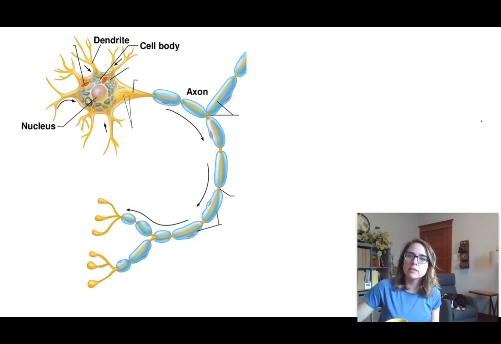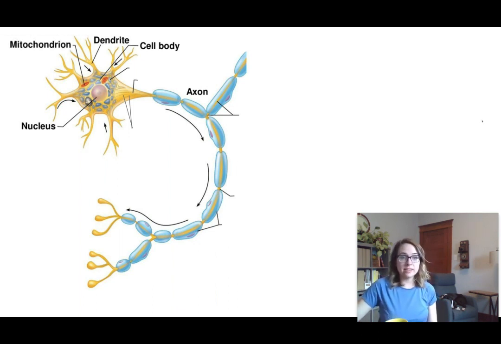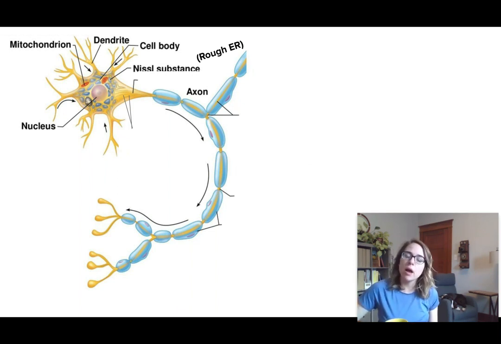All right, so we have the nucleus, we have mitochondria. Those are the little orange guys in there. And then we also have this thing called the Nissl substance. Sorry, my little box is covering it up a little bit. N-I-S-S-L substance. And that's the fancy word for the rough ER of our neuron. So it's the rough ER, which, if you can remember back to Bio 1-2, rough ER was what packages up proteins. So as the nucleus is making proteins through the ribosomes, which this definitely has, although we don't have it labeled, then they get shipped out to the Golgi apparatus where they get pumped out.